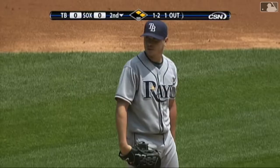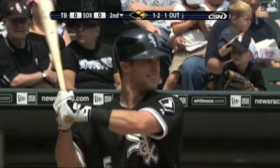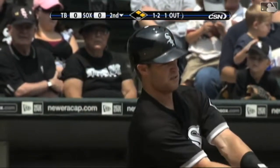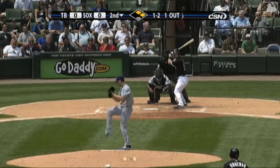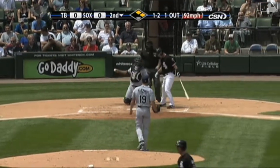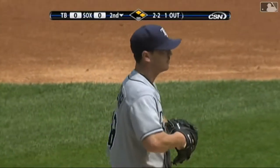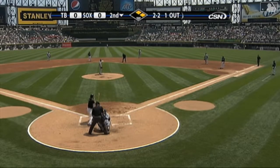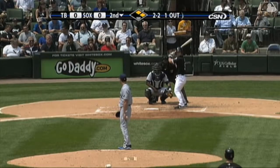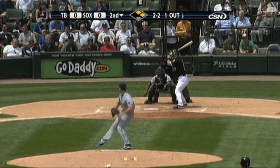Ball, 2 strikes, 1 out here in the bottom of the second. One hit in the game, that by Konerko. Paulie at second, Quentin at first. That one at 92. Have you seen him top 92? No, 92 is about where he's going to top out. Occasionally, in the scouting report, they said that they've seen him hit as high as 94, but that's really a rarity. He's going to pitch anywhere from 88 to 92. In his first couple of years, he threw an easy 95. Yep. So he's lost 2 or 3 miles an hour on his fastball with those injuries.